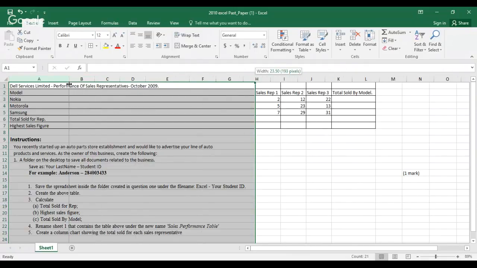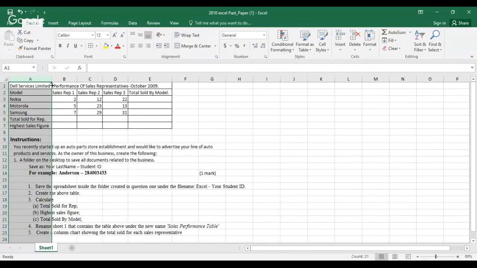Sometimes I have problems when I'm working with these touchpads. Okay, that's fixed. Fine. But the thing is, we would like the table header to occupy all of these cells. And we can do that by merging that top row. So we select all the cells in the top row, click and drag to select, and click merge and center. So right now, if you notice, the selection is no longer around individual cells anymore. It's around all of the cells in the top row.